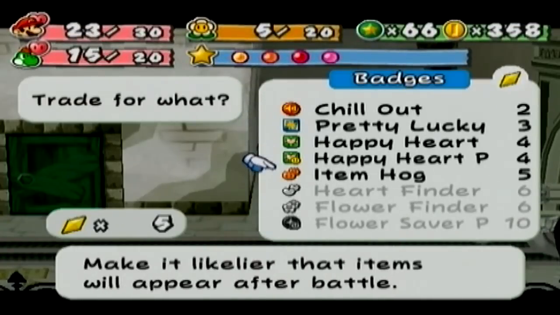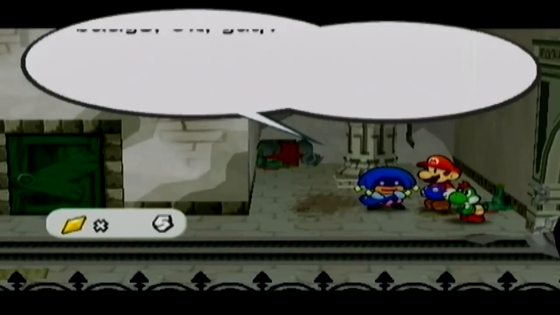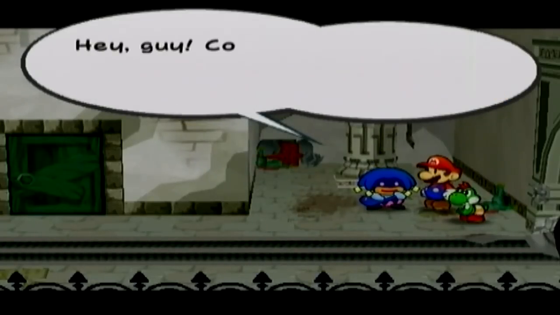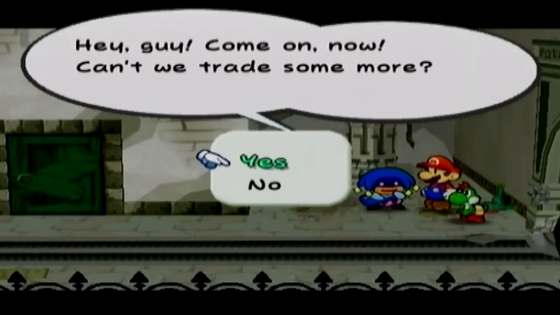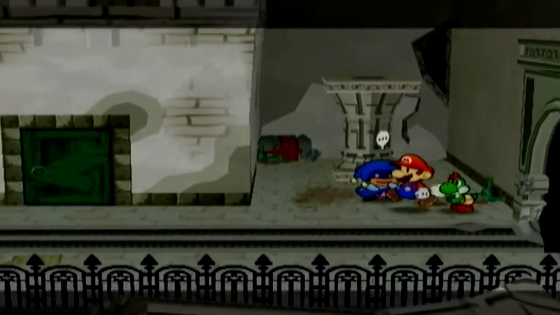It's Flower Saver, I believe? I don't know. Happy Heart? I don't need a Happy Heart. Give me a Pretty Lucky Badge. Pretty Lucky Badge, it's pretty much the same as the Close Call Badge, I believe. Except it always works instead. And that's pretty much it.